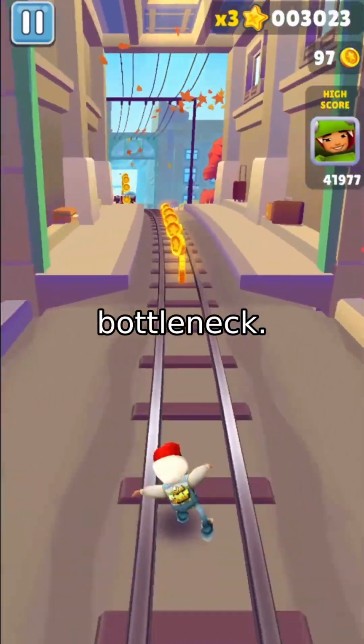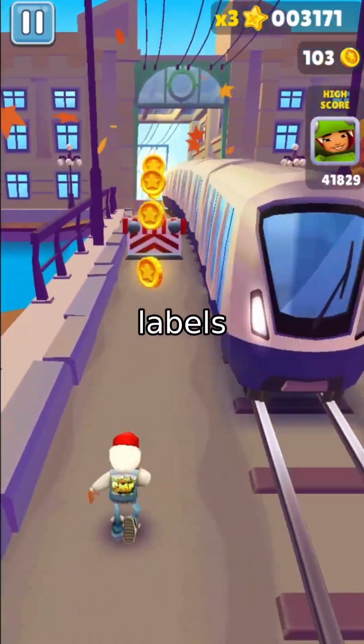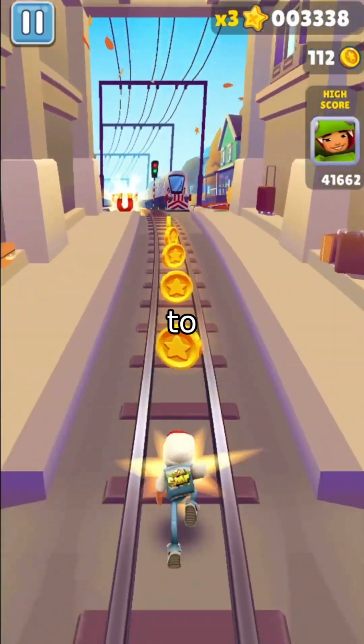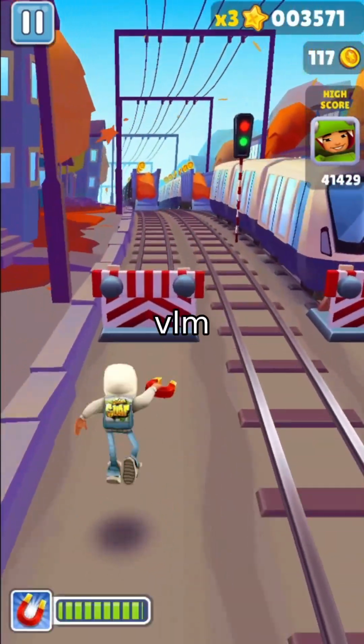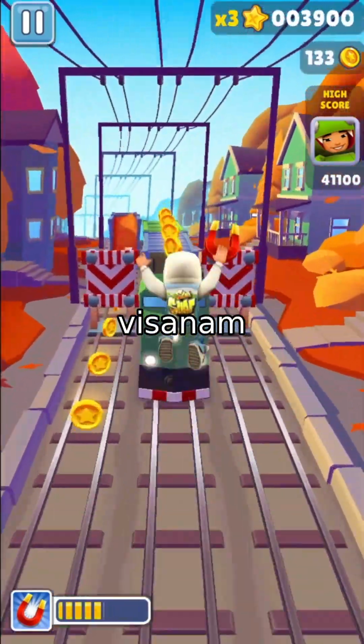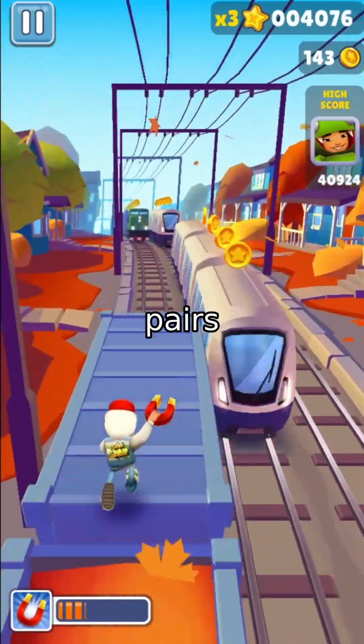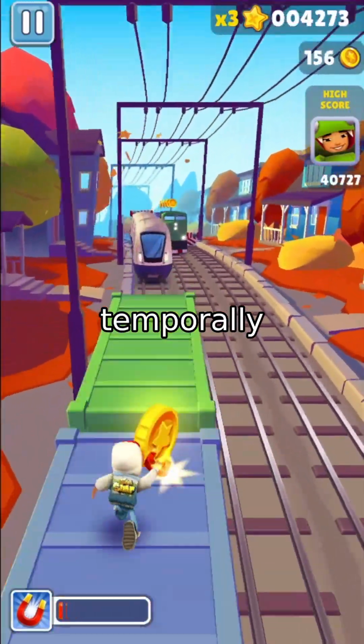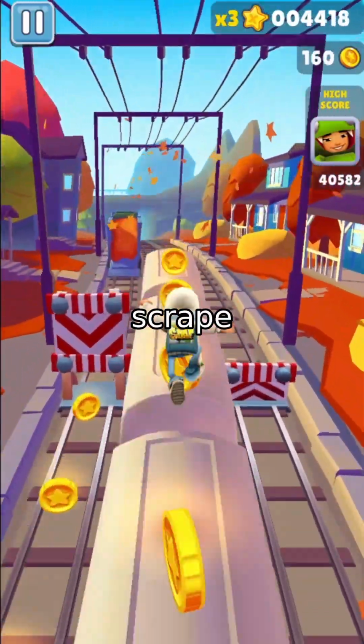The core bottleneck: public benchmarks only provide interval labels. There's no natural language reasoning to supervise, which means you can't fine-tune a VLM to actually learn why a region is abnormal. The authors solved this by introducing VisAnomBench, a curated benchmark that pairs time series plots with high-quality, temporally grounded explanations. They didn't just scrape datasets.